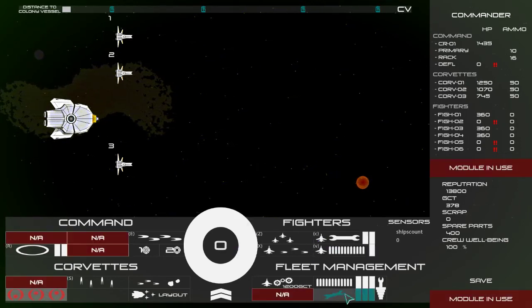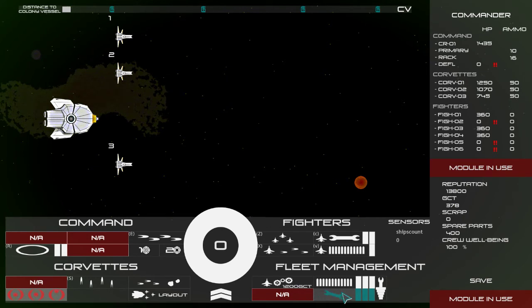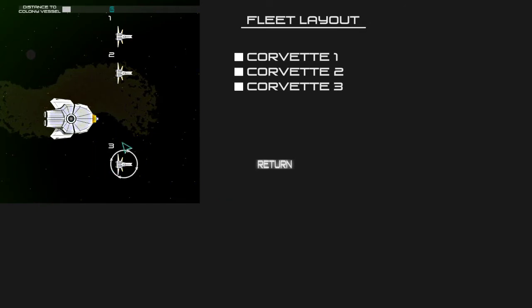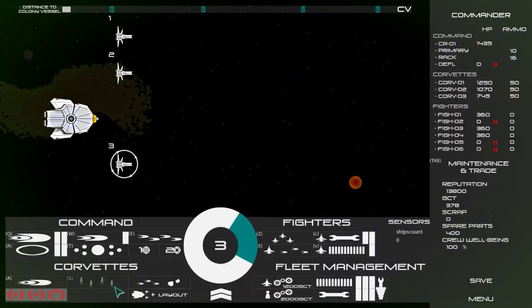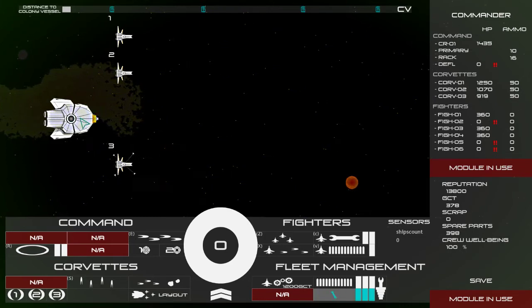Oh, I don't have enough credits to repair my big ships. No, I don't. Oh, or do I? Why aren't you repairing, guys? So I don't know how this works. Whatever. That doesn't explain anything. Okay, so now we can do repairs. I guess our command ship is already fully repaired. Or maybe we can only repair one thing at a time. I'm not sure what's happening.